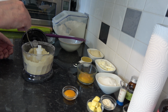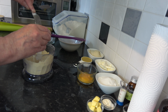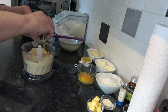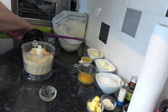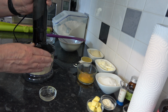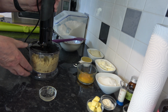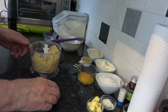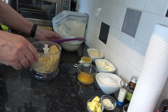So then I'm going to put in my egg yolk. I'll just break that, but I'll put in the egg yolk. And I'm going to process that until the mixture clumps together, or starts to clump together into a dough. And I can see that that's beginning to clump together. So that's all I need to do with the mixer. So then I'm going to tip that out onto a work surface so that we can roll it out.